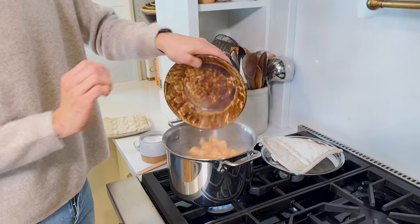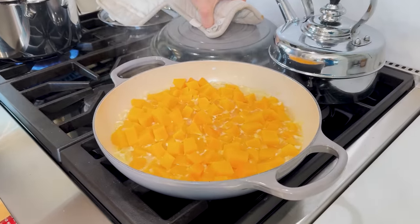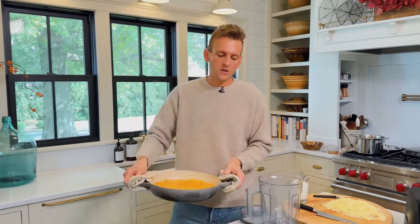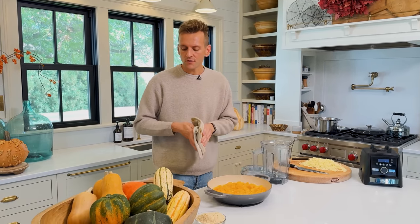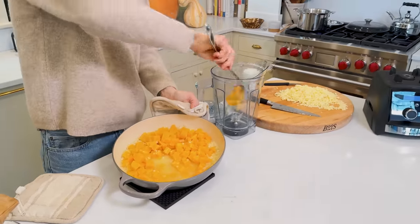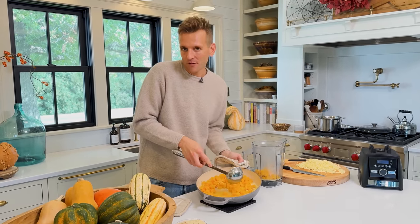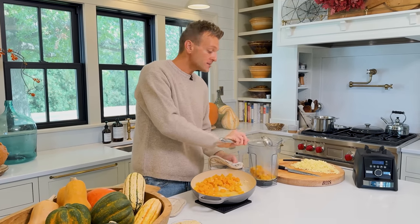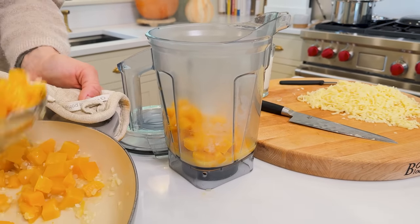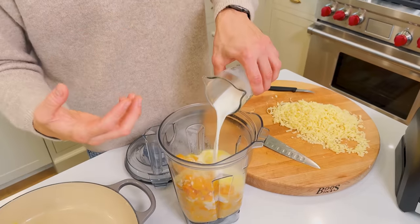Right beside the pasta, we have the butternut squash pieces that are tender — you can check by eating one or mashing with a fork. Now we want to blend it so it becomes more of a sauce. Ladle it into your countertop blender. I'm not using my immersion blender because I don't want to scratch the enamel cast iron pan, and the countertop blender also gets it even more smooth, which is what you want — silky smooth. I'm adding in some whole milk for richness. At first it'll seem like a thin sauce, but we have cheese to add. Make sure you leave the vent hole open when blending anything hot so steam can escape and not push the lid off. Start on low and blend until smooth.